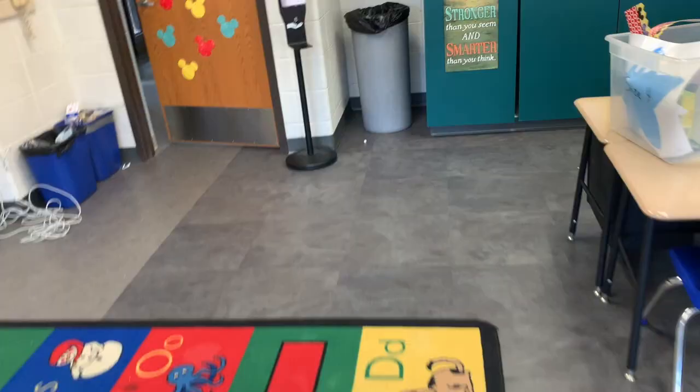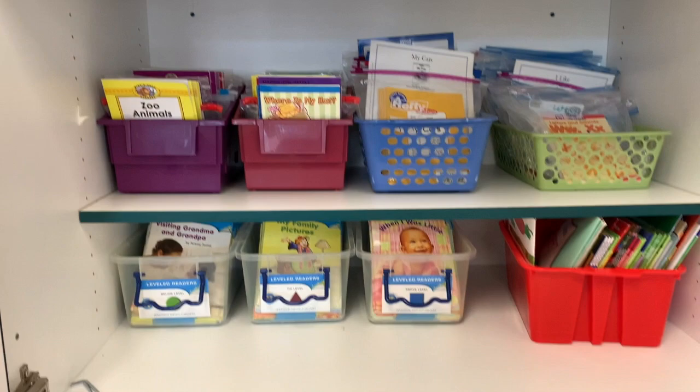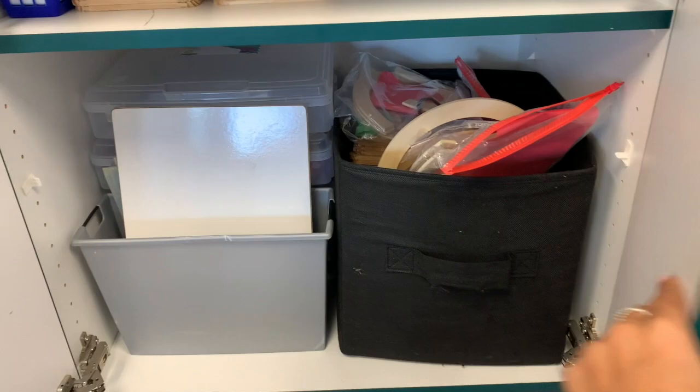Oh, and then I can show you what's in here, kind of. So I have our math curriculum because I don't need them to have access to all that, and I think it looks nice in there. This won't stick. Then in here is basically literacy, but I think I might put their leveled readers in those cabinets because there's so much space. But I have all that there. Some worksheets that I can make copies of. More literacy stuff. Then this is the Handwriting Without Tears curriculum. And then here's the math manipulatives drawer.